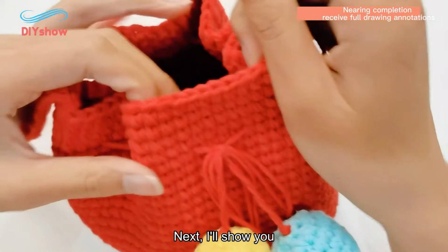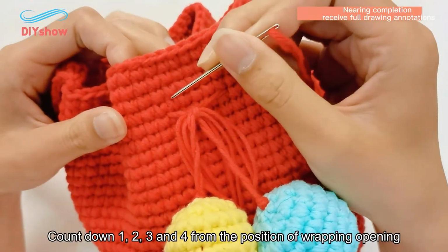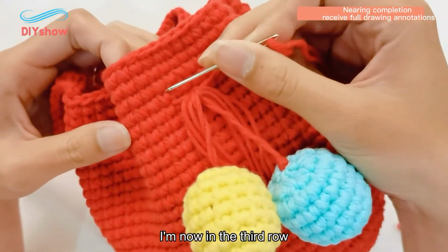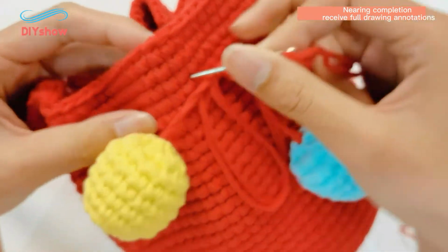Next, I'll show you the process of threading the drawstring through the bag. Count down 1, 2, 3, and 4 from the position of the opening. Position in the 4th row. I'm now in the 3rd row. Let's show you. Penetrate from the opening position.